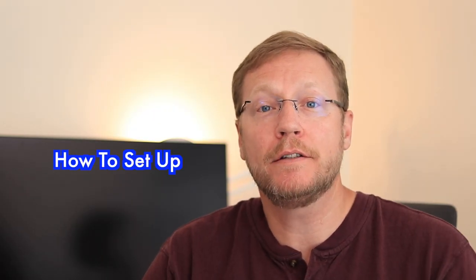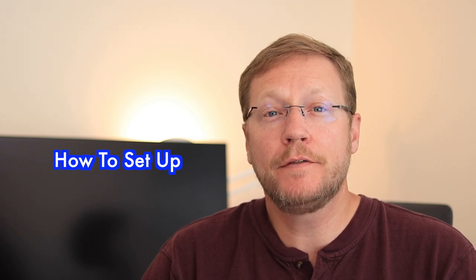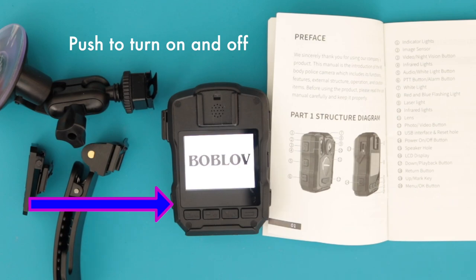What a great unboxing. Next, let's turn around and get into the camera itself, and I'll just show you briefly some of the settings that I use. And of course, you can always use the user's manual, and I know a lot of people don't. I usually try to figure out a product on my own without using it, but it's there for a reason. All right, let's check it out until it comes on.